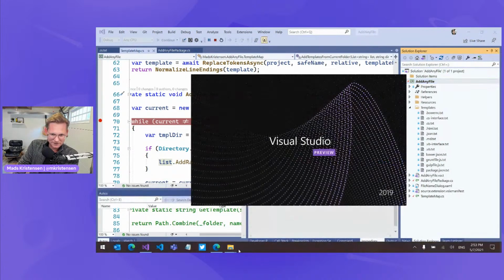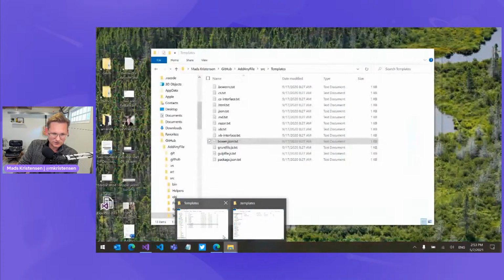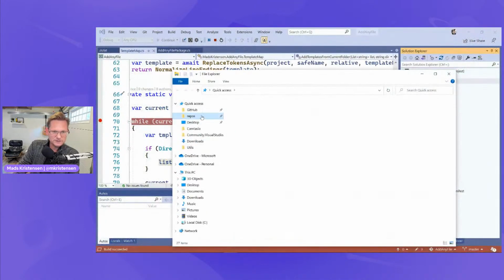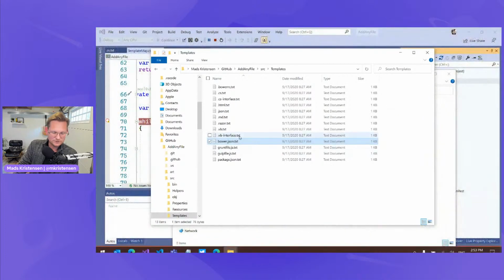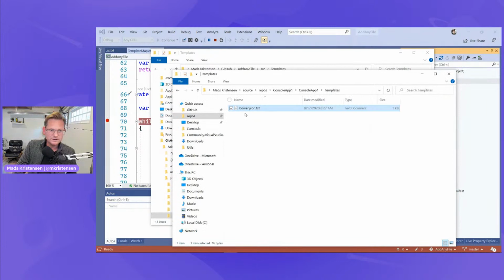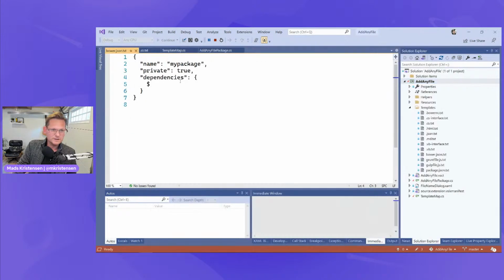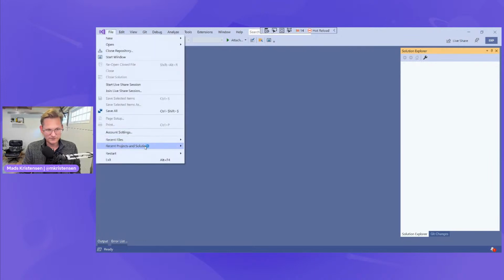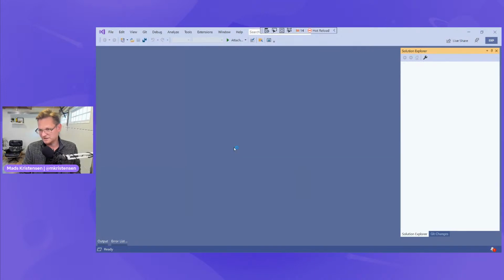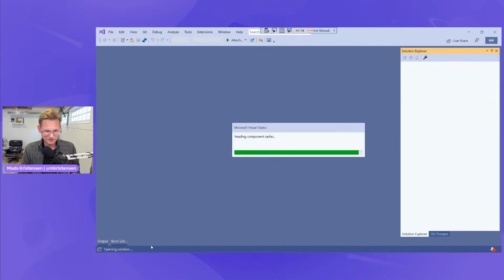So did I actually end up having the file? This was called console app 1, I think, wasn't it? Console app 1 dot templates, which is empty. So let's just fill in something. We do power JSON, and then we want to modify it. We're going to call this for Jan. Hey, Jan, why don't you write an extension that makes it easy to unit test existing extensions? Huh? Okay.